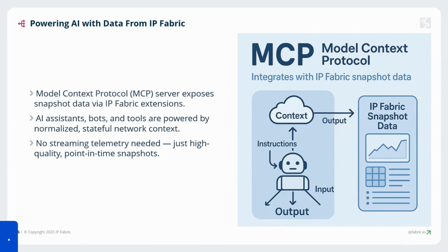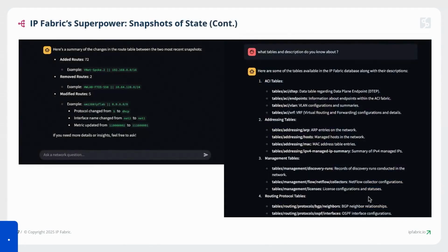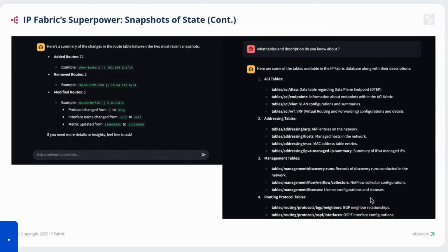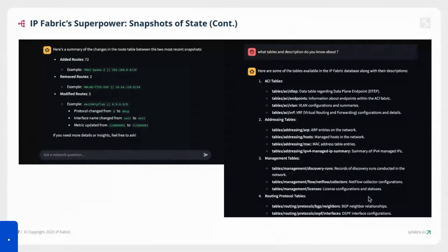Now, this leads us to the big picture and why it all matters. Before I get into that, briefly, here's an example of that MCP server and being able to interface with our network, asking it human readable questions about exactly what's going on in our environment. And this information can be used in our automation and AI strategy going forward as an organization.